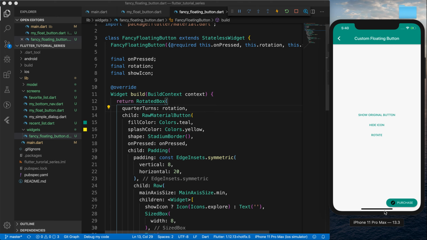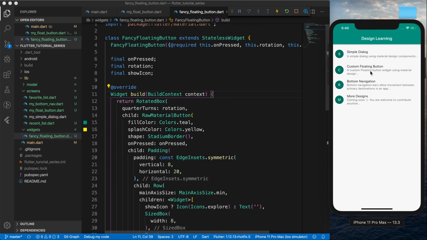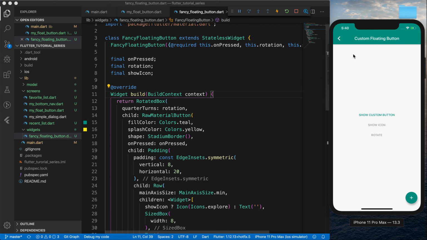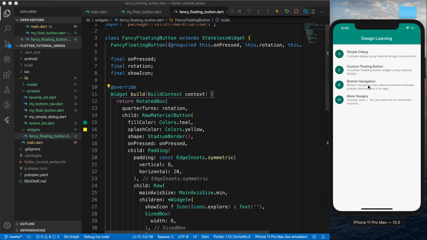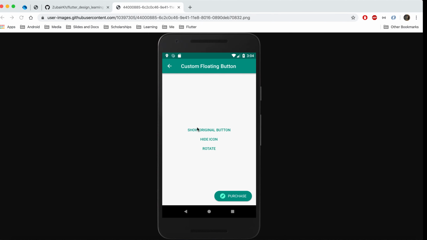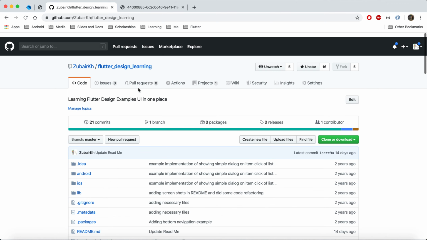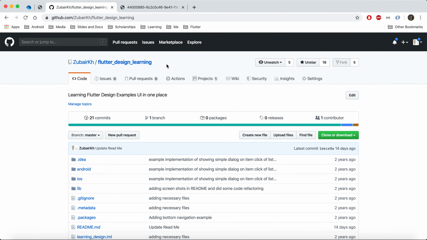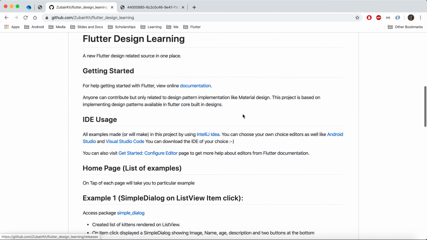So this is the idea of how you can define your custom floating button, or customize widgets for your application, not only for floating action buttons but for any kind of design as per the requirement. This is our last part in this tutorial series, on how you can display the custom floating action button. Now our design aspects have been completed. You can come to this repository, fork it, and clone or download it and try it yourself. The code has already been published in this repository.